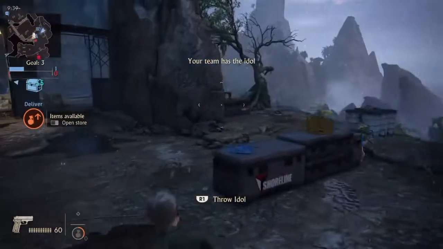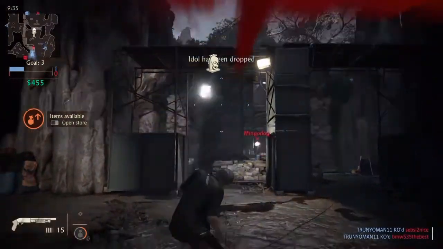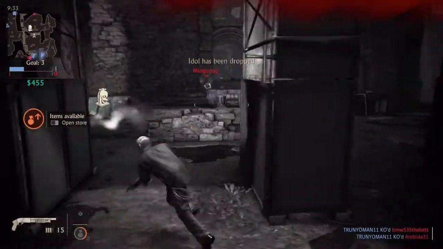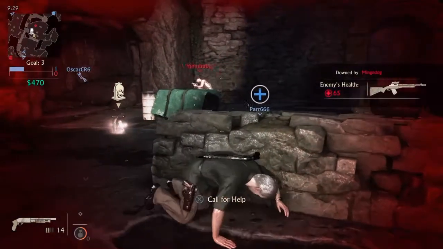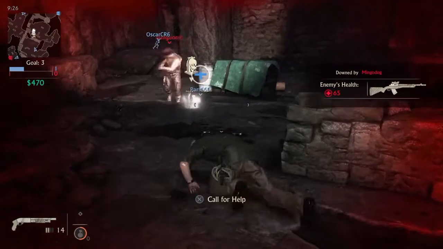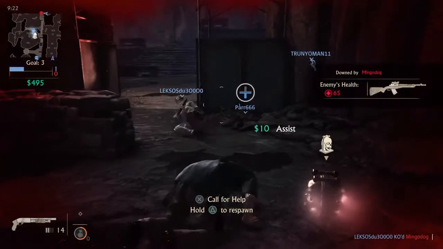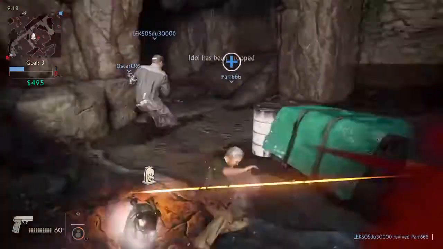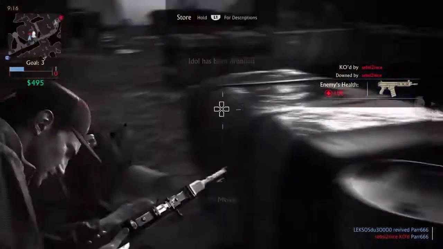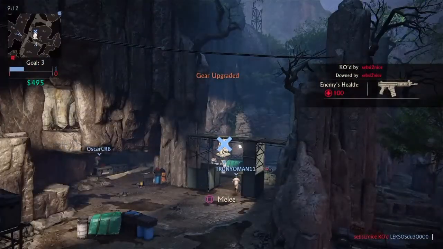Go. Let's take it. Take the idol. Let's throw it. Throw the idol. Oh. Throwing it to an enemy. Back up on that one. Here we go. Cheers. Oh my god. As soon as I stood up, didn't even have a chance. Let's get some more grenades. Grenades are always handy.